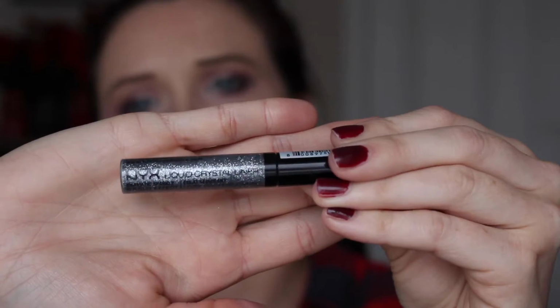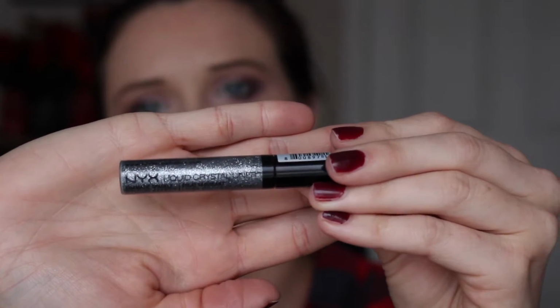Okay, and then I'm gonna be taking this new find that I just found at Ulta, and it's the NYX Liquid Crystal Eyeliner. It looks like a dark silver color, but it's actually just a nice silver color, and it's a liquid. And I'm just going to be putting that over top on the upper part of where I put the Urban Decay.